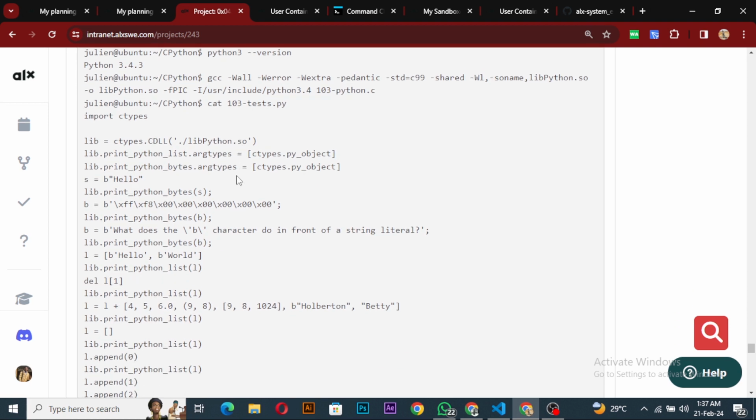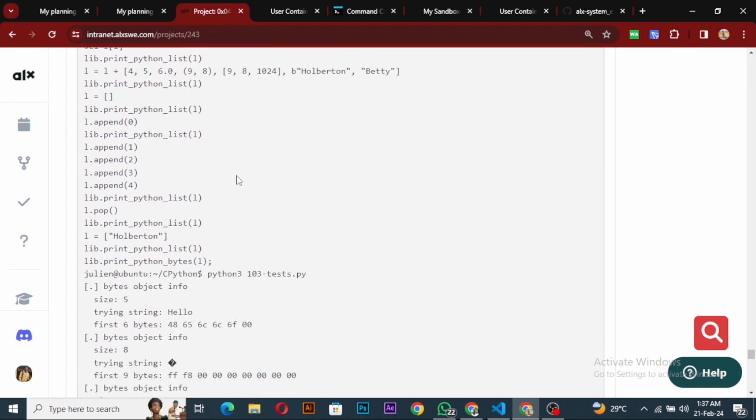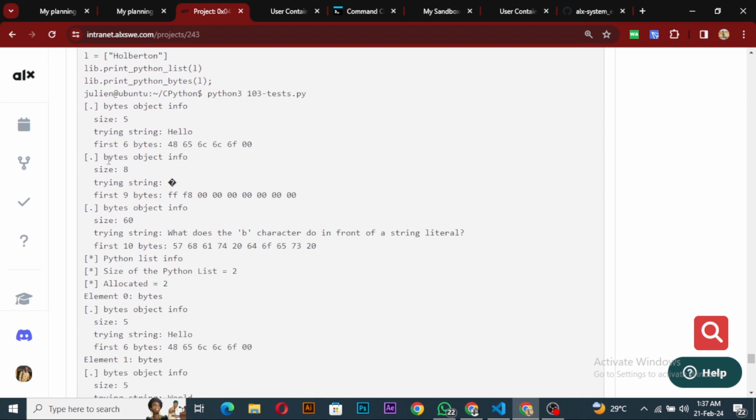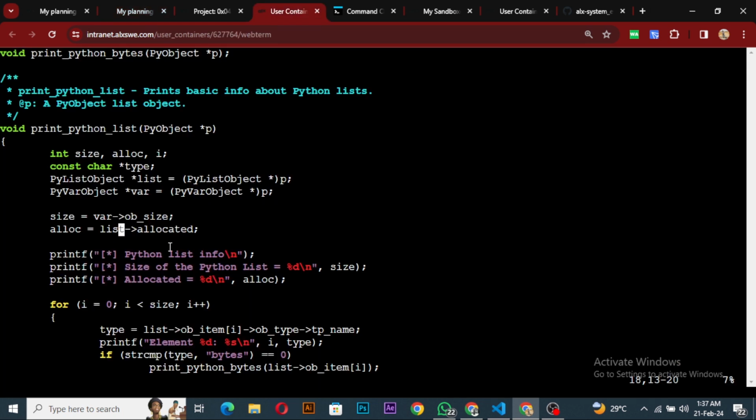Yeah, it should be somewhere around here. Python list info. Yeah, something like this. Byte info. Python list info. So we have all that, and then we have size of this, just printing basically all these things, and then this one is being replaced by percent is replaced by size.